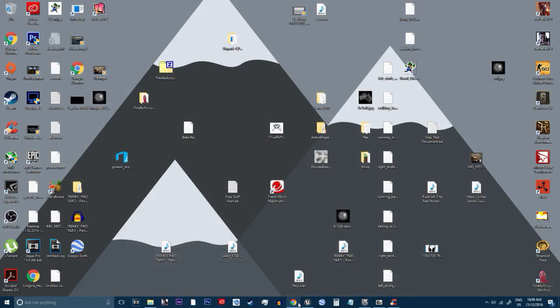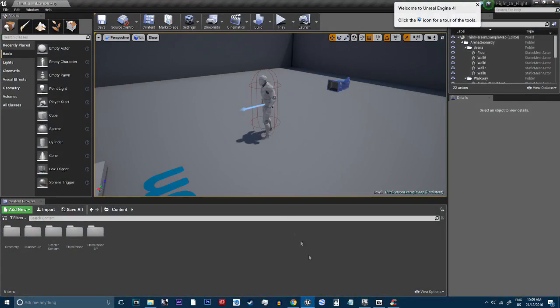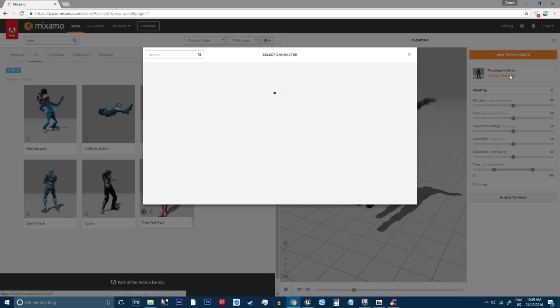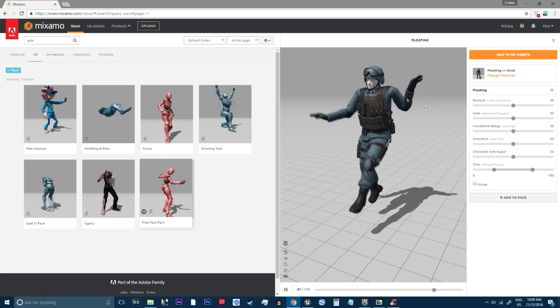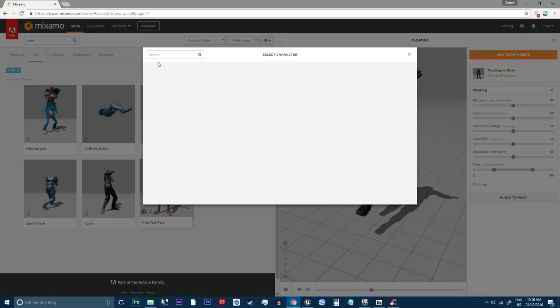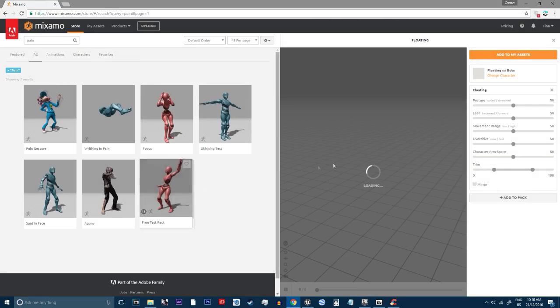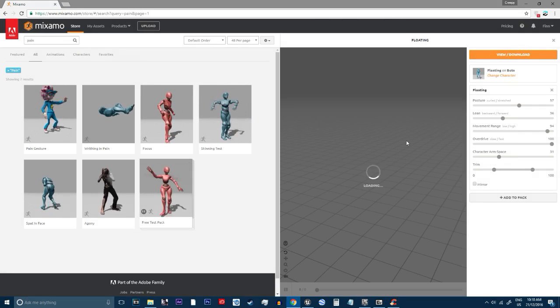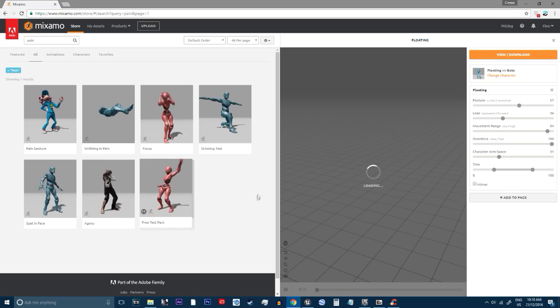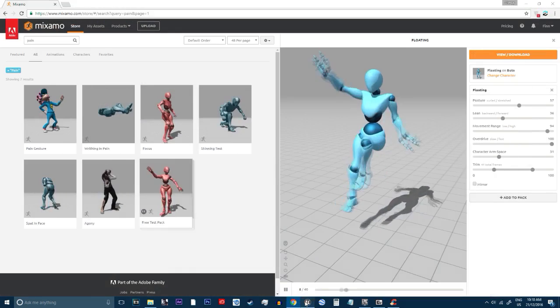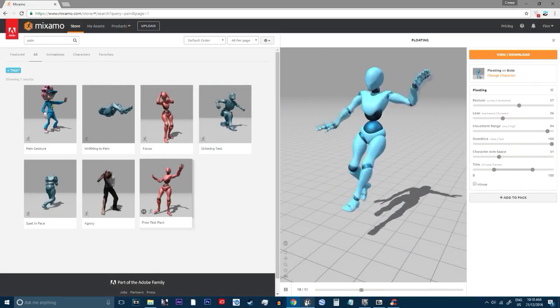You just need to get a character like Beta or something. It should automatically select Beta. It'll look like this. These are my settings for floating, which I liked. So basically just mess around until you have it how you like it. But this is how I have mine.